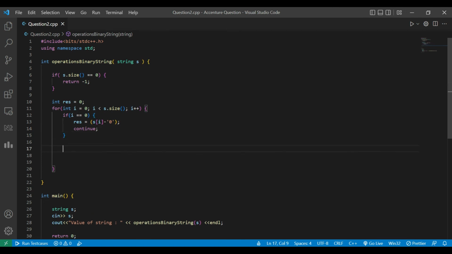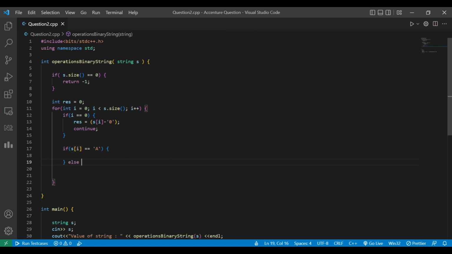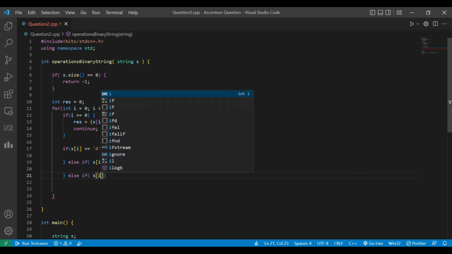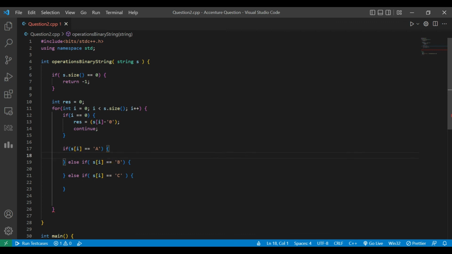And if it is not 0, then we'll check if s of i is exactly equal to A, else if s of i is exactly equal to B, or else if s of i is exactly equal to C. It's capital C. So if it is A, then we have to perform the AND operation.